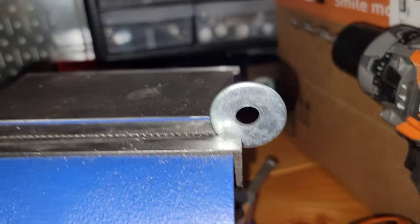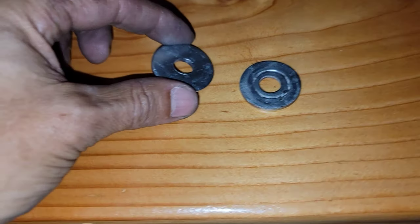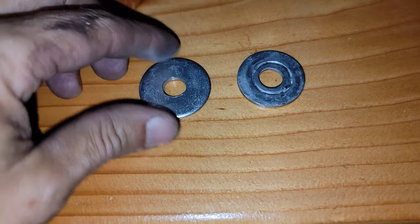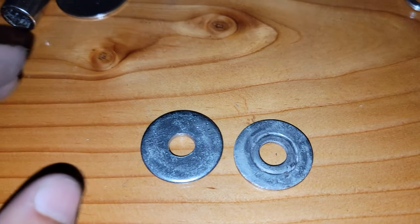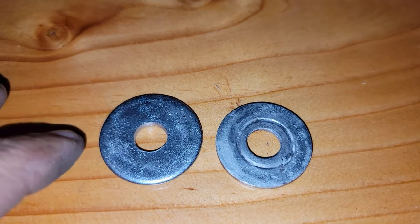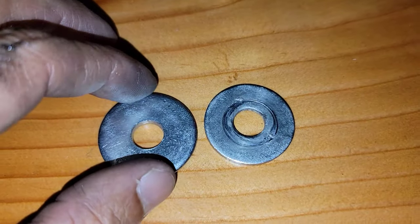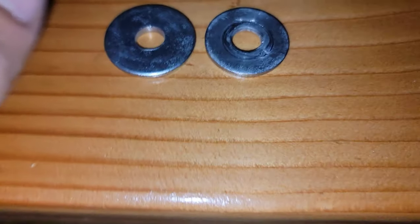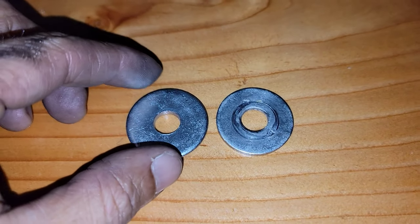And we make this one really, really nice. All right, now I want you guys to hear something. You know, in thickness it looks almost the same. Now I don't know if you guys can see the difference. This one looks beat up a lot, but it looks almost the same, right? Well, now when you got this in your hands, you can feel the difference.